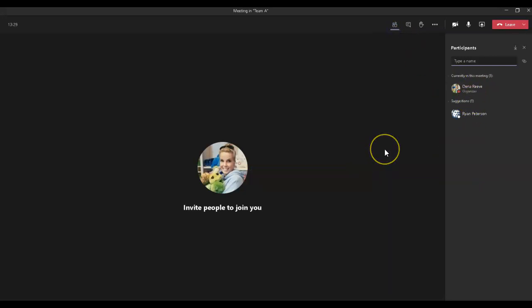So one of the most important things that you need to remember is to take attendance during the meeting. So about 10-20 minutes into your meeting, once you feel like everyone has attended your meeting, you can go right here to this drop down arrow and we're going to download attendance lists. So you would just click on download attendance list and then it will say, okay, I have now downloaded. That's great, but all of a sudden you don't see anything popping up, right? Well, what happens is it downloads to an Excel document.